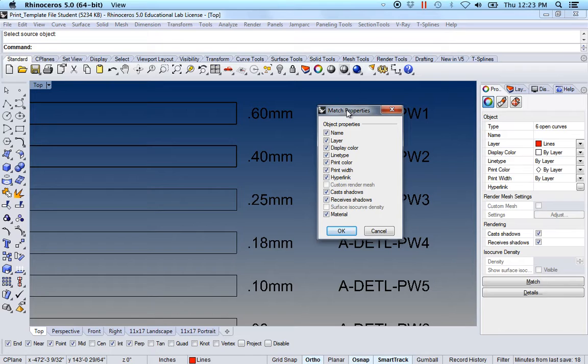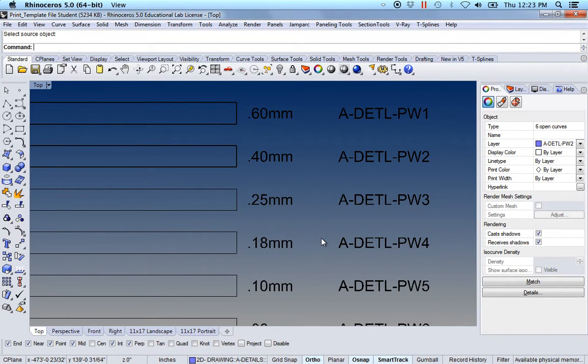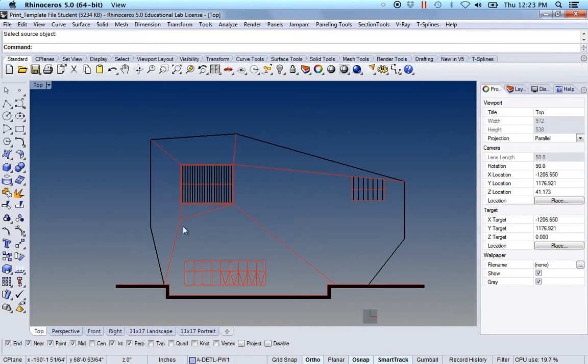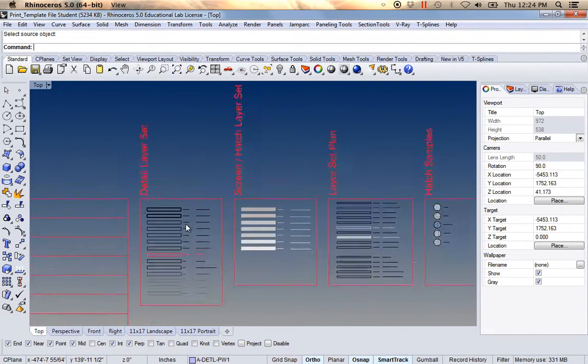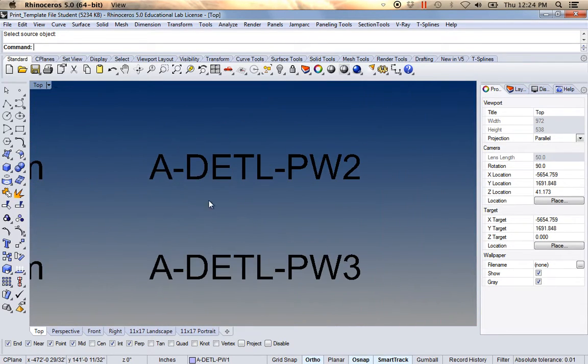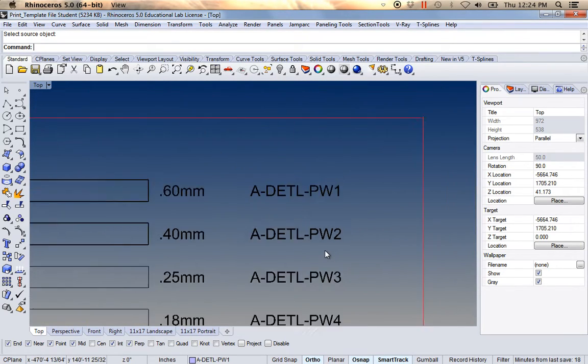I get this pop-up window, make sure that everything is checked, and hit OK. Now it's matched those exact same properties of that 0.4. It's also changed the layer it was located in. So now it's located in this layer, architectural detail point weight 2.